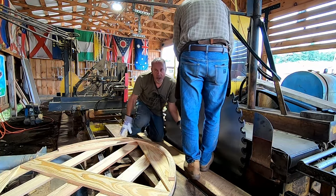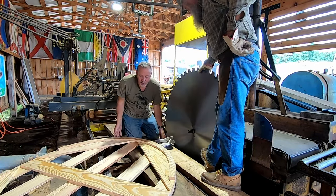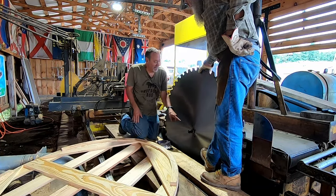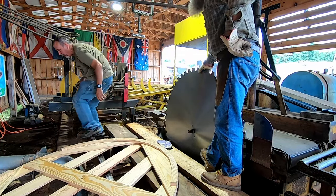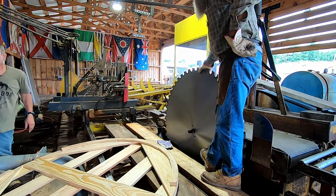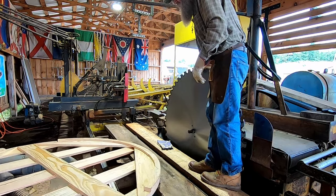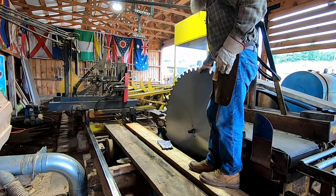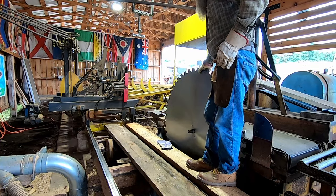All right. Now, let me bring the camera back around here, everybody. And let's get the crate out of the way here. And I'm going to show you how I set the collar. It's not as simple as just putting a nut on it and tightening it and walking away. And I'll say one thing, Payne made a real nice saw case. Beautiful saw case. We'll take care of that in a minute.